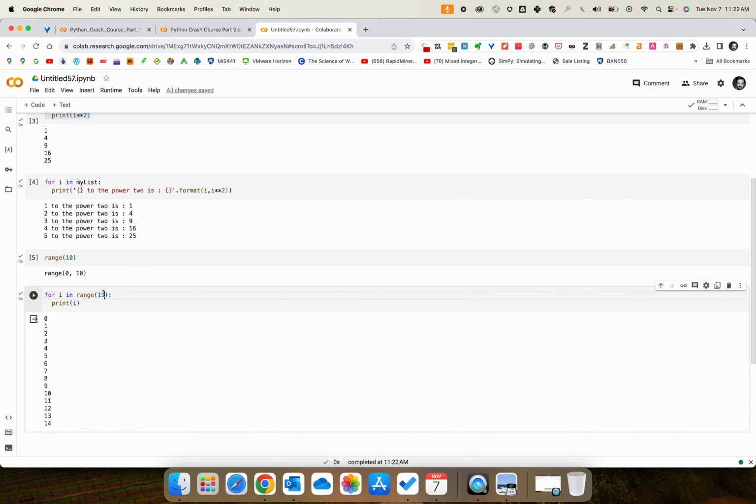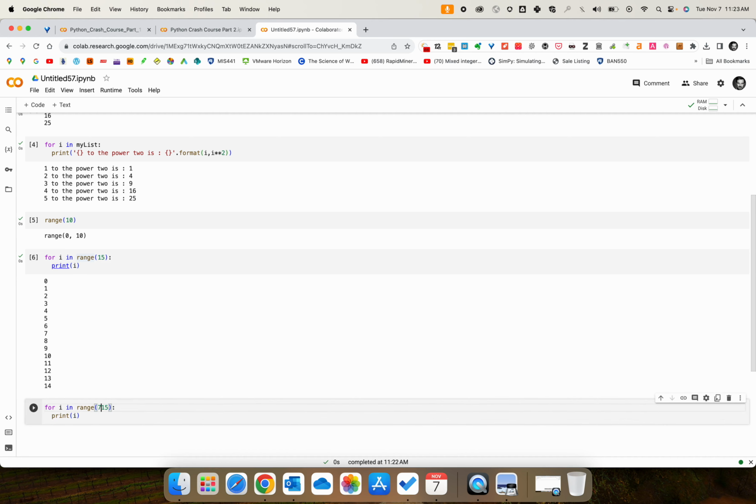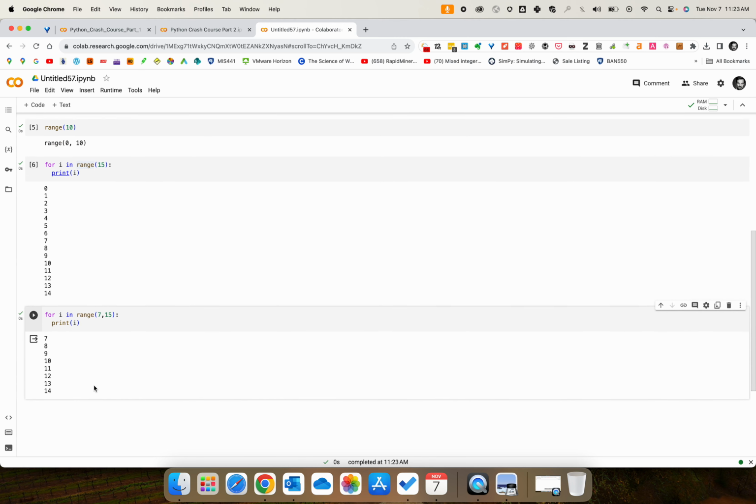And the reason is this: if you happen to remember, counting in Python starts from number 0. It basically means whenever you say range 15, it means go get all the numbers from 0 all the way to 15. Do not include 15. That's why I got the numbers 0 to 14. Okay. And if you have only one parameter inside the range, it's always going to start from 0. If you do something like, let's say 7 to 15, it's going to just start counting from 7 all the way to 14. Remember, it's not going to include 15. You can also do this one. Let's do it this way.